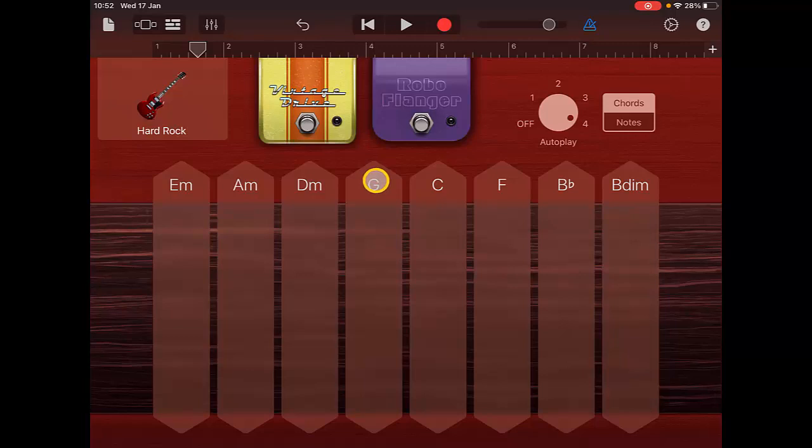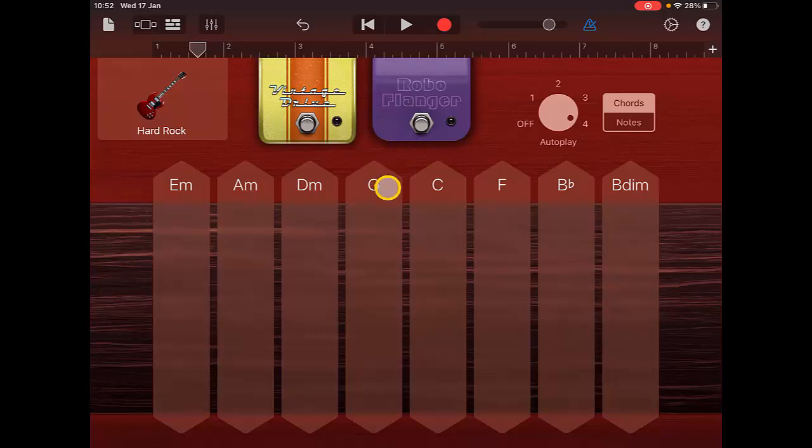Then I'm going to press G and let's see what happens. Okay, what I did there, hopefully you thought actually sounds quite good. And all that is just changing between the chord G and the chord C. Both of those chords are in almost all rock music that you'll hear.